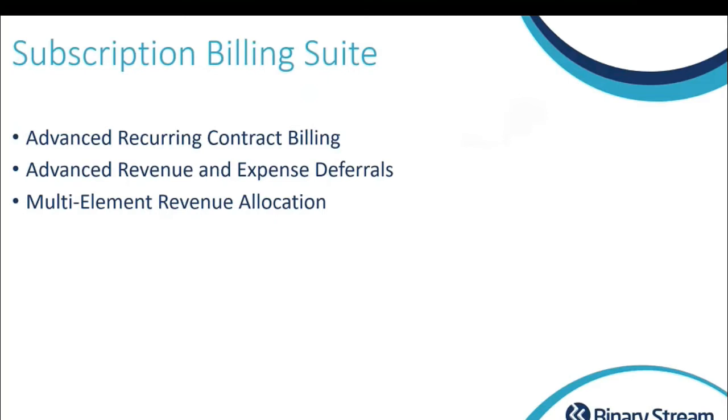We also are going to talk just very briefly about our advanced revenue and expense deferrals, because it ties together with our contracts. When you sell a piece of software, or better still, a service contract that they're going to prepay you a year in advance, you're not going to claim all that revenue day one. You're going to typically claim that month by month by month. Automation is a really big help.